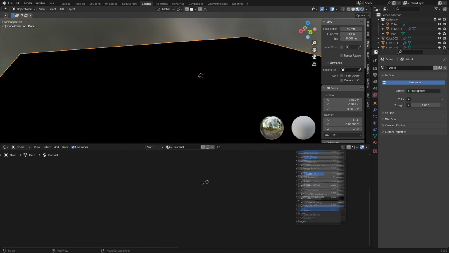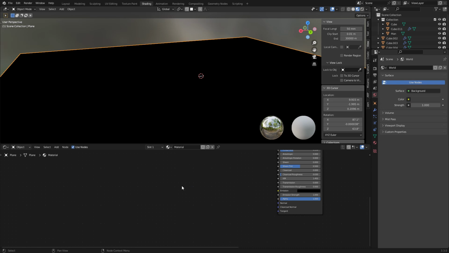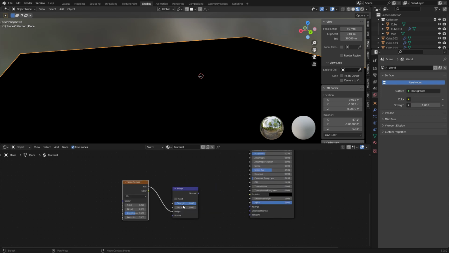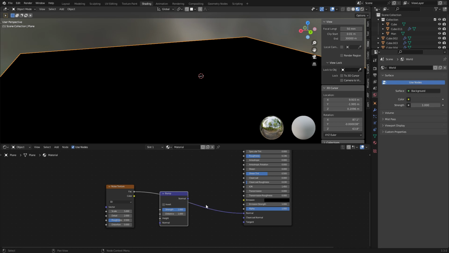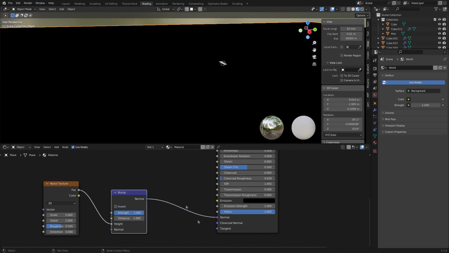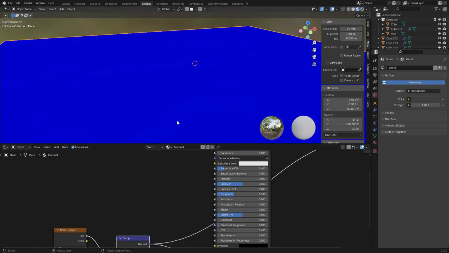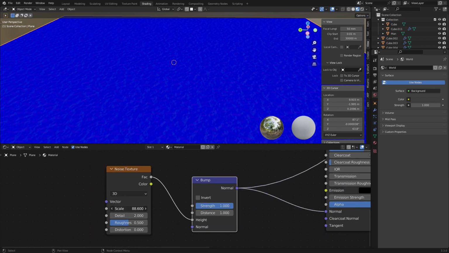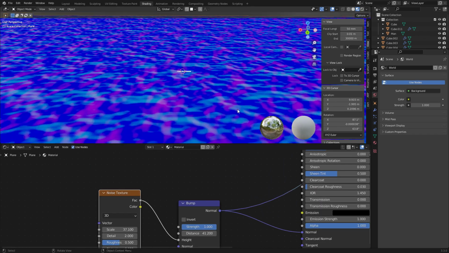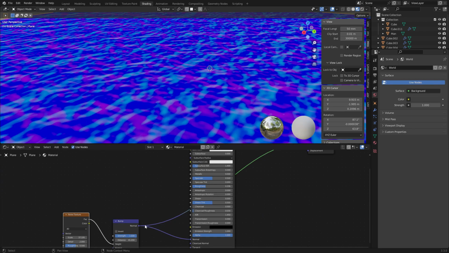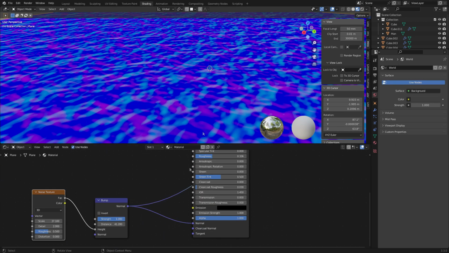Creating the actual water shader isn't that difficult. We can just bring in a noise and then a bump. This will convert the format, because the noise alone will cause problems. If you plug it into the height and then plug this normal output into the normal input there, it'll do what it's supposed to do. If you visualize the bump, it looks really weird if I crank up the scale. This should not be used for anything other than normal, basically.